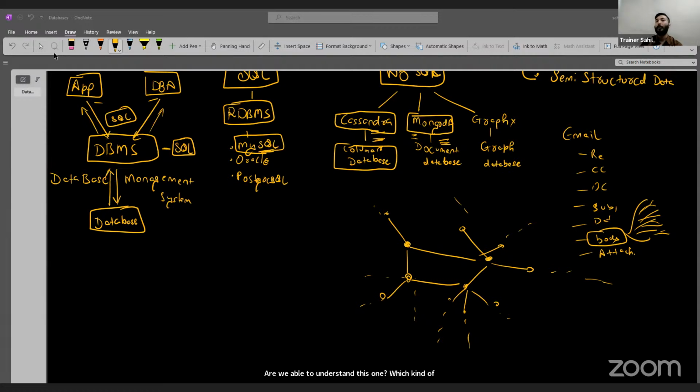Now, in the case of MongoDB, what happened? We are collecting a single document, which is connected to a word. In the case of Cassandra, it is connected to a word, but it is mainly used for reading operations. But here, all the data points, like all the movies, are connected to each other. That is more like this kind of graph. We are connecting all the movies to each other. That is what we refer to as all the connections of movies, how the movies are connected to each other.